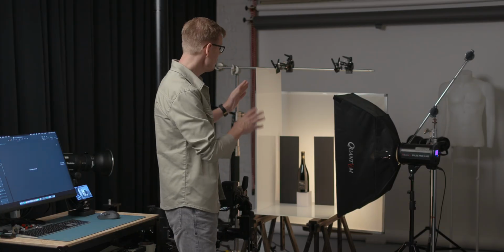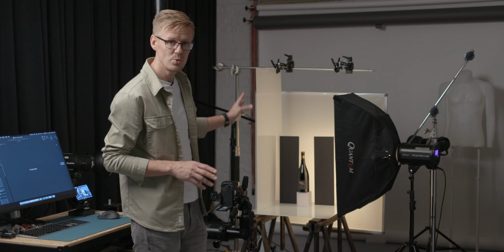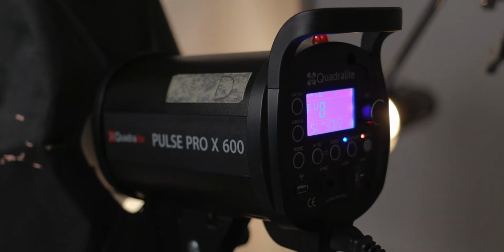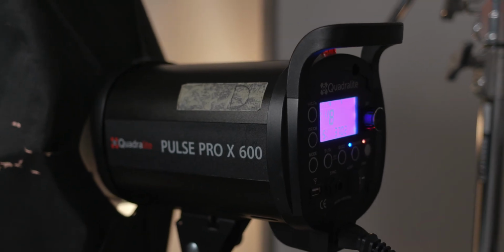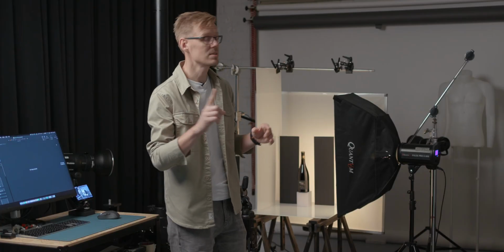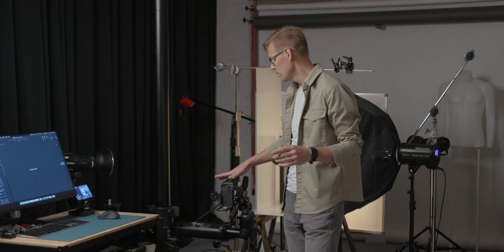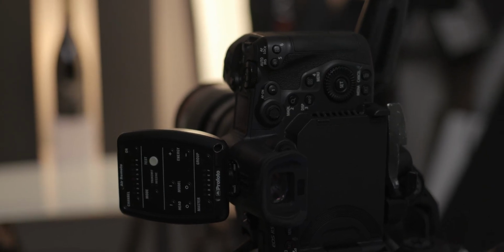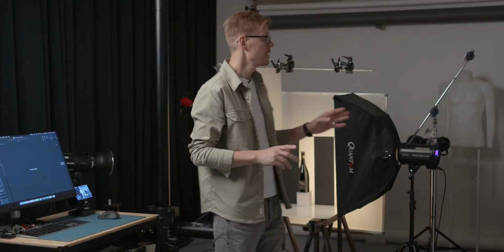Today I have just a simple setup here, and I'm using two lights, one for the background and one main light which is having the softbox on, and then that's it. That's all we need. The light is not going to be perfect, but that's not the case. I just want to show you what's the difference between softbox and plexiglass and how much you can improve your images by choosing the correct one. So, my camera is already connected to the computer. I'm using Capture One to tether all my images, and let's go from here.